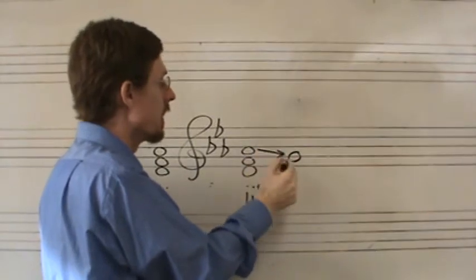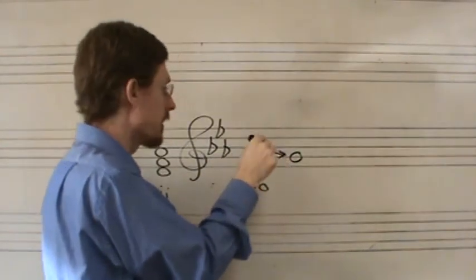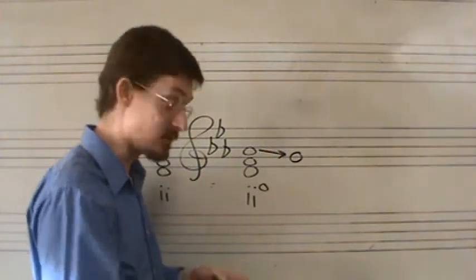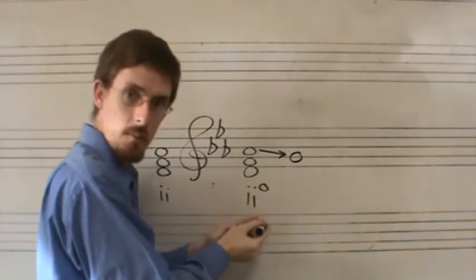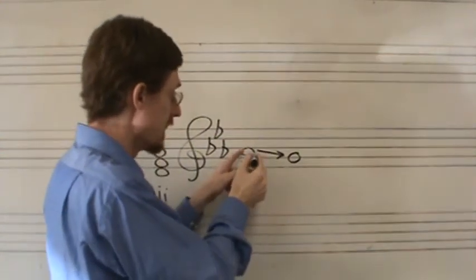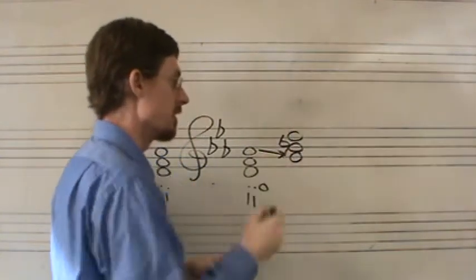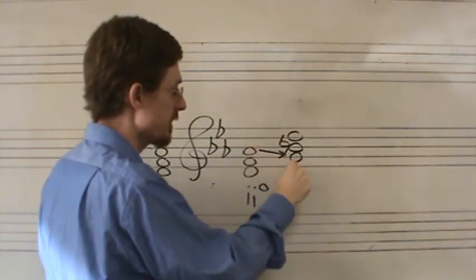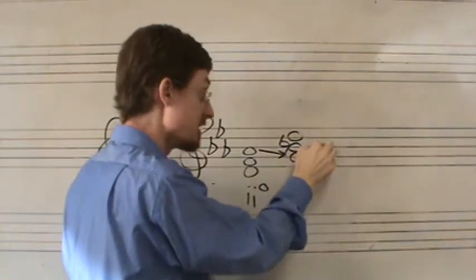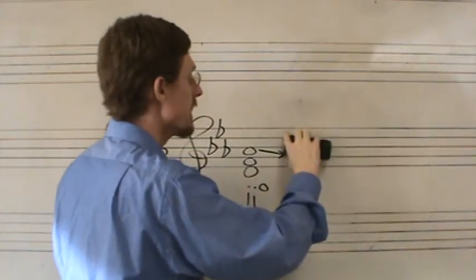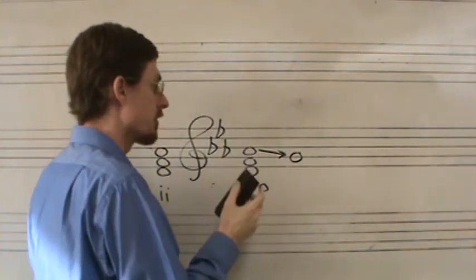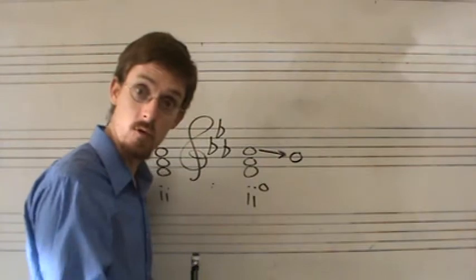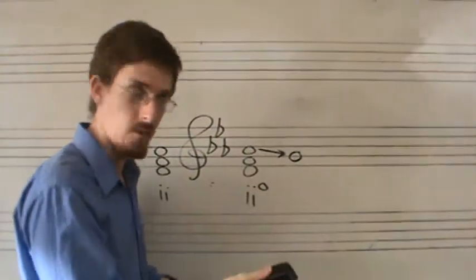But this one moves downward, so even in the descending melodic minor, the natural minor, or the harmonic minor, le, sol, there's a tendency for that one to move down, which makes sense since we said that the two chord is predominant, meaning it comes before the five. Le, sol, and of course sol is the root of the five chord. So this is a potentially very strong motion because you have a half step relationship here, and then of course five to one, a half step relationship between ti and do. I bring this up because you may see that in minor mode, when the two chord is outlined, there will often be somewhat of a tendency for le to move to sol. Knowing the harmonic reason behind that will help you with reading the melodies.